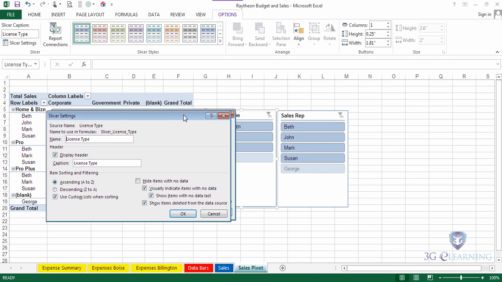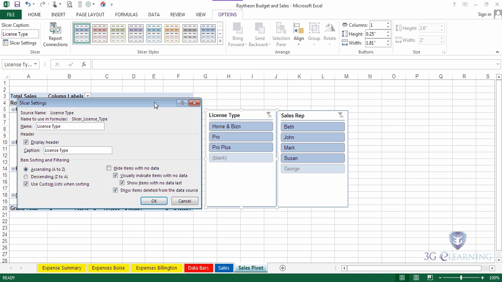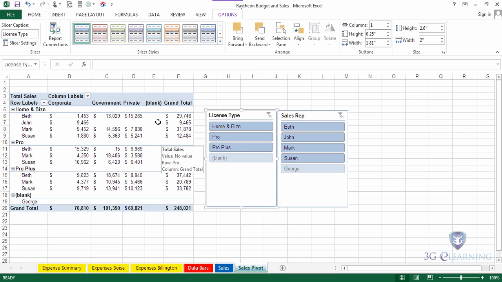If I move this box over, that's why we're seeing things like George at the bottom with different shading. They're shaded differently because of the first check mark. They're placed at the bottom of the list because they don't have any data. Now, why would you ever want to turn that off? Because sometimes people want to see things in chronological or alphabetical order, even if there's no data associated with it. So, it's just an option. Now I'll cancel out of that.